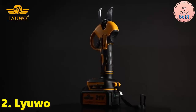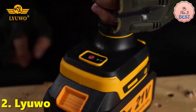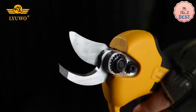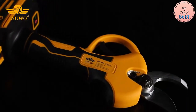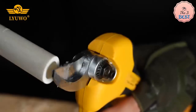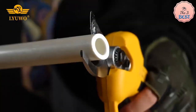The Liuyuo rechargeable wireless pruning scissors offer a compelling blend of cutting-edge technology, powerful performance, and user-friendly design for gardeners seeking efficiency and precision. Powered by a robust 20-volt lithium-ion battery, these cordless shears provide extended runtimes and freedom from restrictive cables, while quick charge technology reduces downtime between sessions. Whether you're a professional or hobbyist, these shears are engineered to handle intensive pruning with ease.